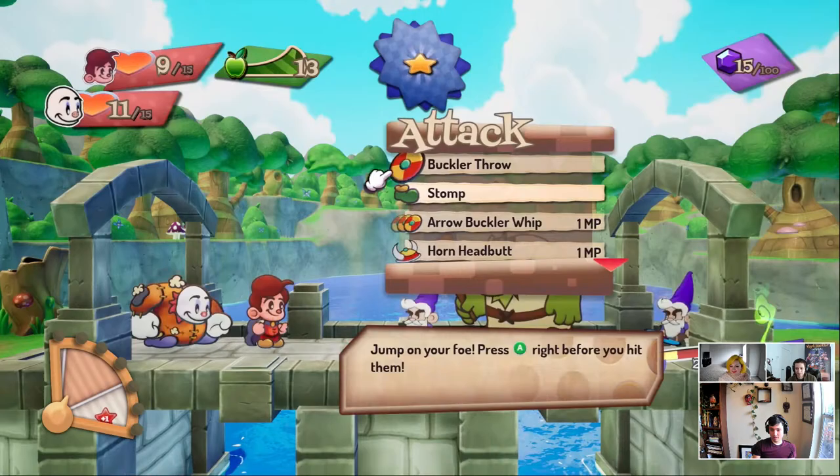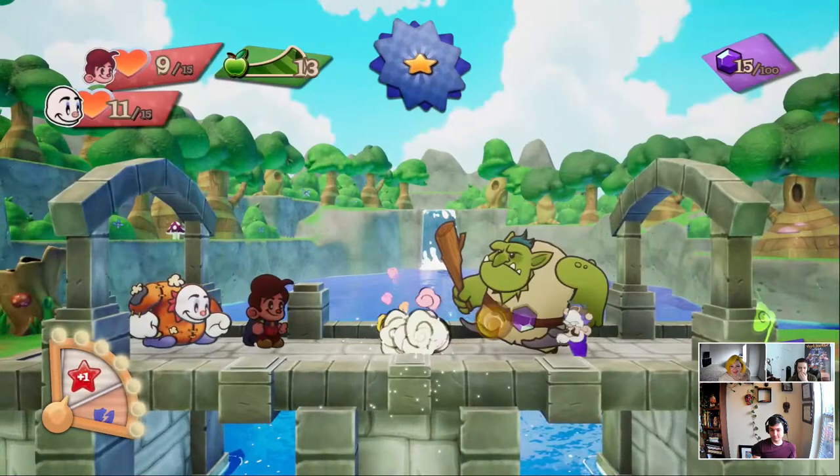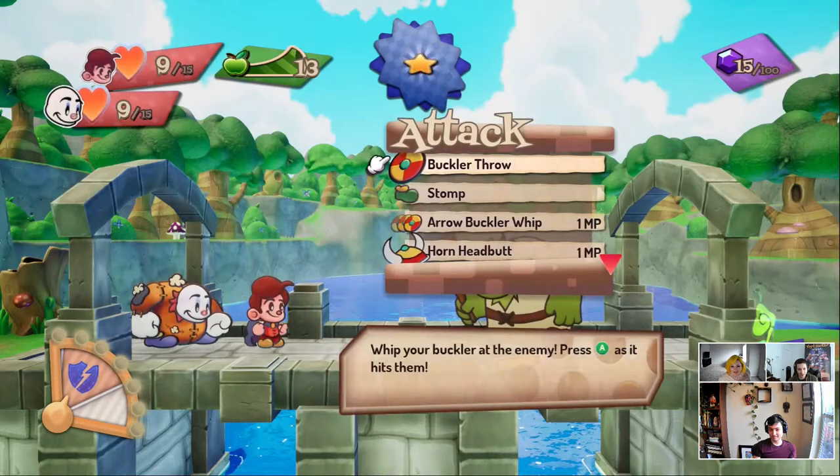Man, I'm getting trounced here. Yeah, this is our mini boss of the demo, the big boss. Well, I like that he takes care of the gnomes for me when he throws them at me. Yeah, he doesn't respect gnome life at all. Yeah.